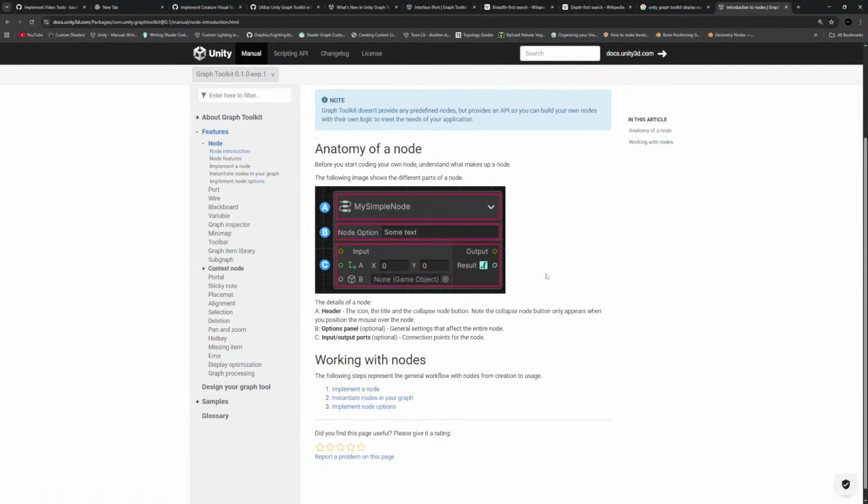Maybe you aren't able to currently. Header, I think you should be able to change the icon as well.